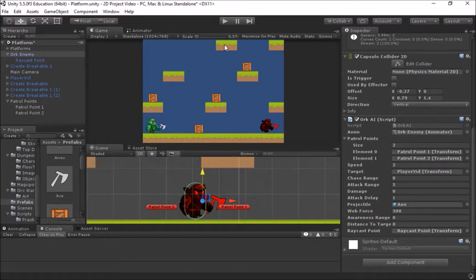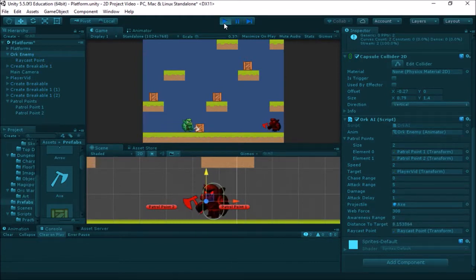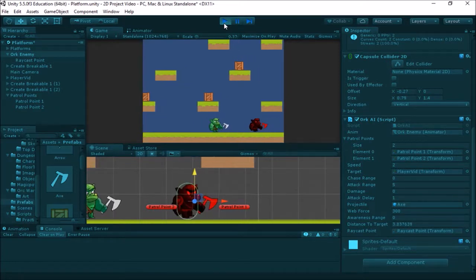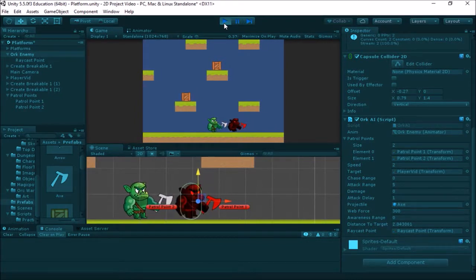So we'll go back into Unity. Let's see if he can actually attack him. Let's come over here and let's destroy this crate that's in my way, and let's get within 5 units and see if he can actually see me. Okay, so it doesn't look like he's seeing me yet, and I bet you some of you might understand why.